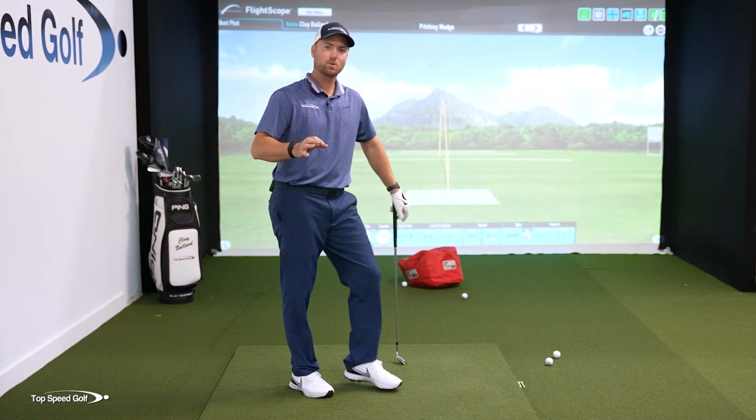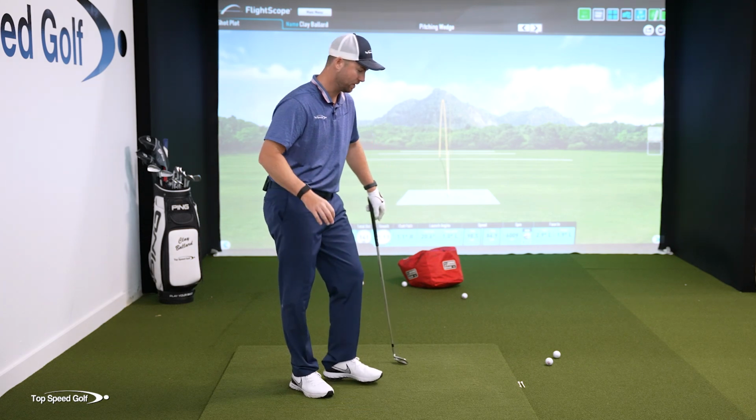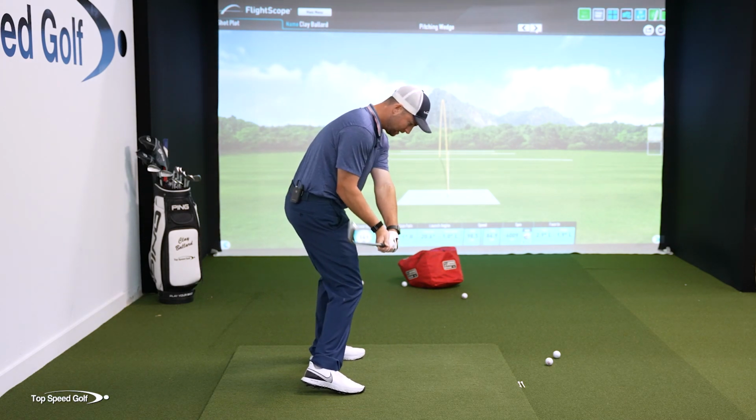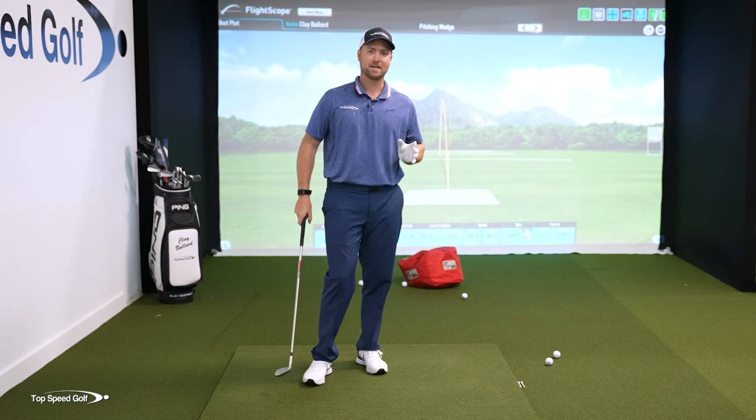Now there's a way that the pros square the club face, which is very different than recreational players. And once we learn this move and how to use the wrist properly to compress the golf ball, to get shaft lean and not hit it to the right, it's a game changer.